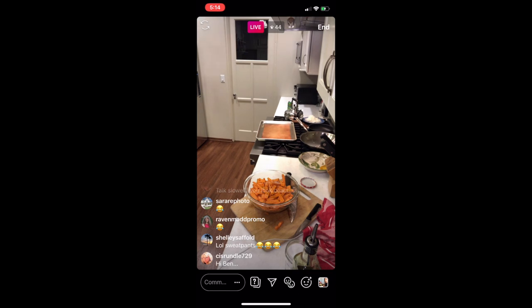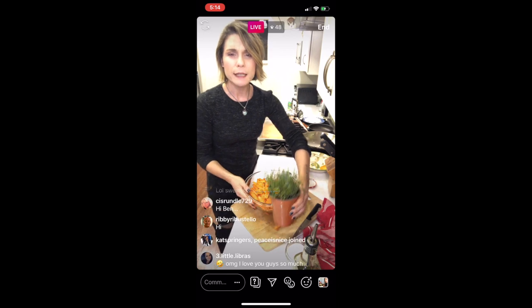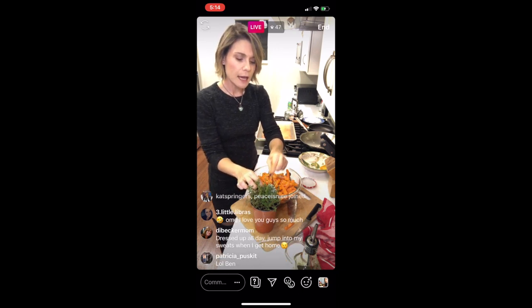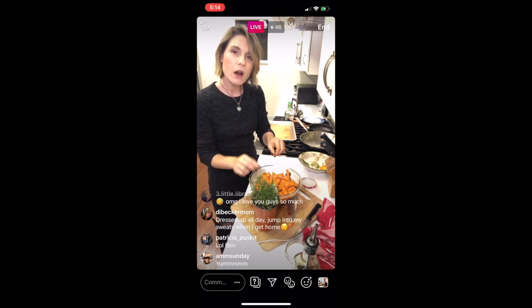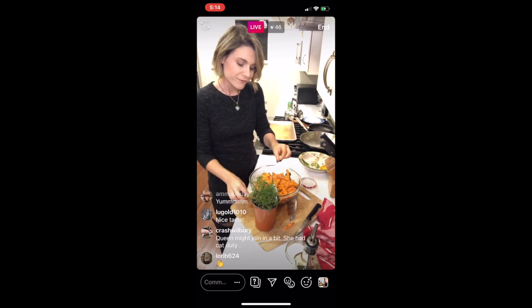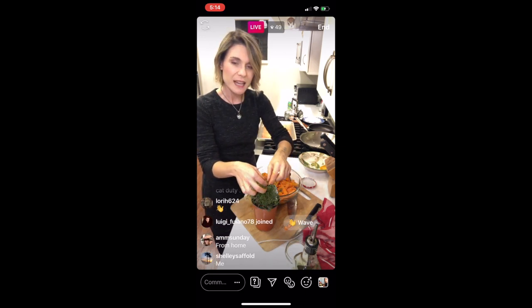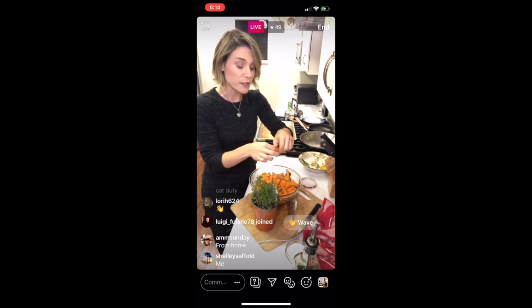Let's talk about how many of you either work from home or don't really have to dress up on a daily basis, put makeup on, or if you're a man, well, put makeup on if you're a man, who knows. But how many of you don't have to do that? And how do you get comfortable in not getting dressed, not putting makeup on, because it can become a comfort thing not to. Sometimes I feel like I live in my sweatpants and I feel so uncomfortable when I put some makeup on or I put a nice dress on because I have to.